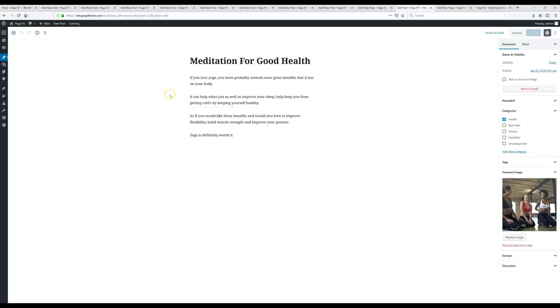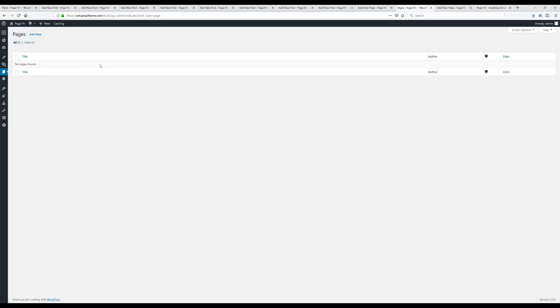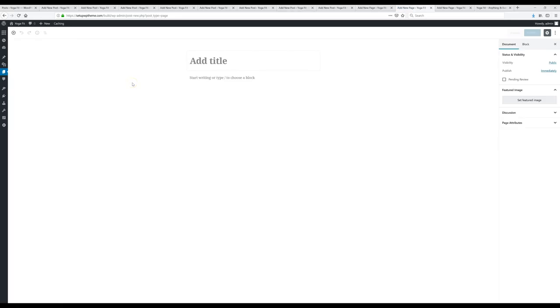Okay, so the next thing we're going to do is add some pages to our website. So we're just going to go over to pages, and then we're going to click on add new. And now these are the same thing as the posts. You just add a title, and then you can put your content under here. So I'm just going to add my title here for my page. And then you can set a featured image if you want. I'm not going to though, just because it's a page instead of a post. And then after your page is done, you have everything you want on it, just click on publish.